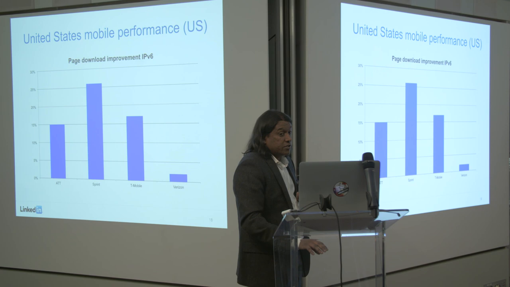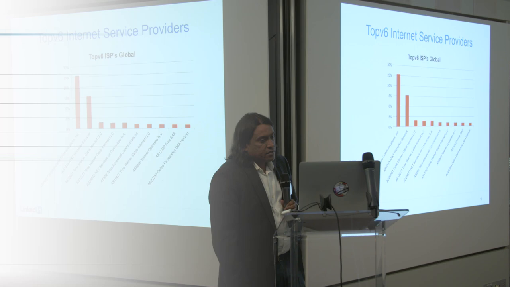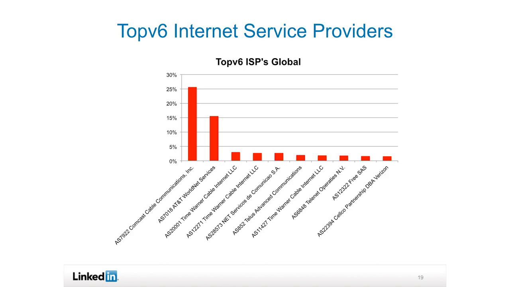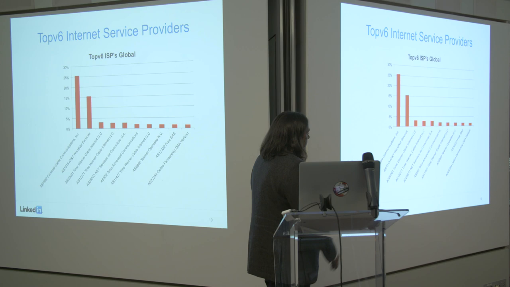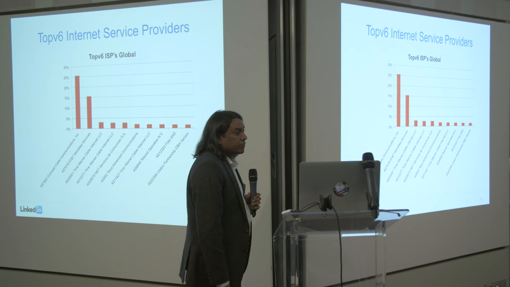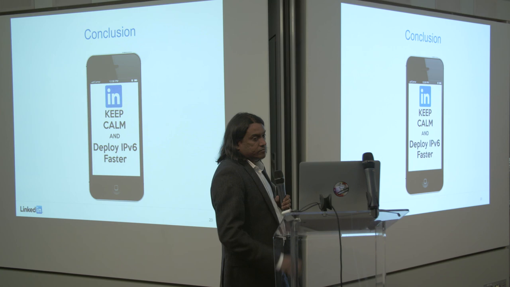That's kind of how it is for performance. I wanted to show some data on how providers are doing from LinkedIn's perspective. Comcast is sort of our highest at 25% and has been for a while. AT&T has caught up quite a bit at 15%. The rest are below the 5% mark in terms of visiting our site in general. Our message going forward to all mobile providers is just keep doing it faster.